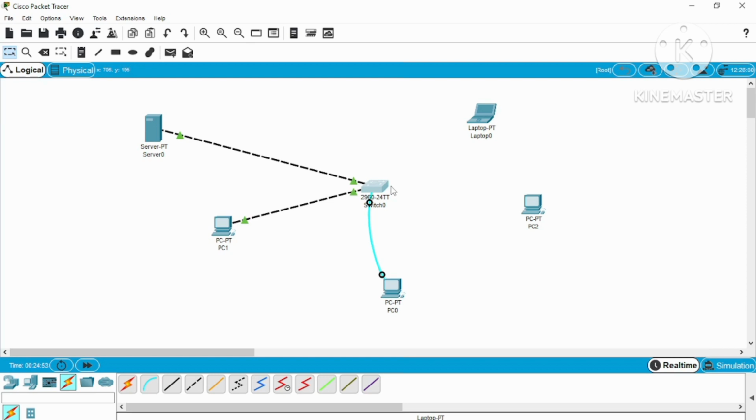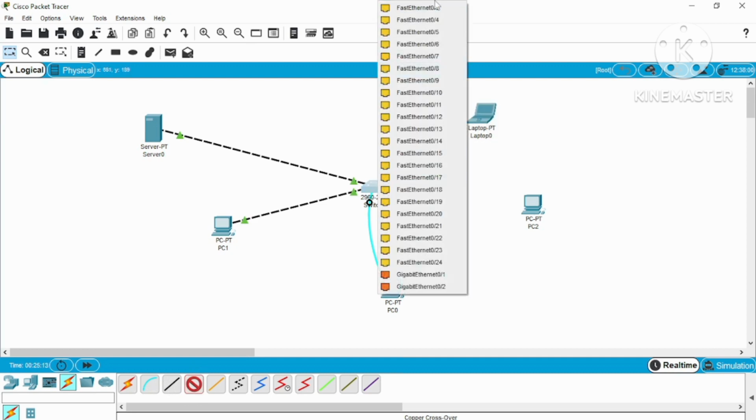For managing the switch, you will take the console cable, but for the connection you will take only these types of cables. So a straight cable you can take, or the copper cross cable. I'm taking the copper cross here, and then you must use fast ethernet for the connection. The console will be used to manage the routers and switches. Okay, so we're done.